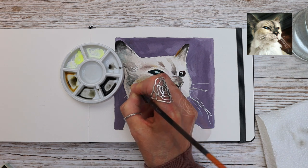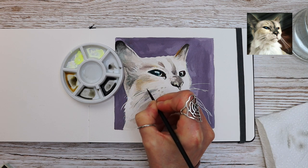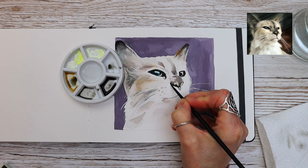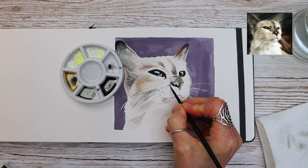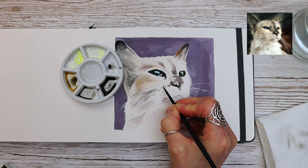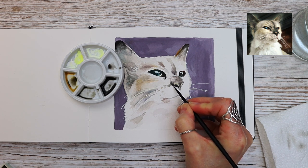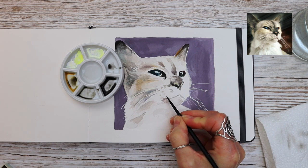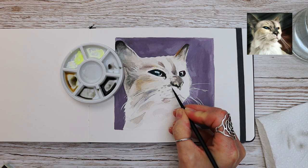So at this point, I'm just taking the opportunity to strengthen any colours that I feel I need to where I've applied those initial washes. I did feel the area around the outside of her nose here needed a little bit more detail, along with the other markings that I've put in. So I'm just using the soft edge of my brush here to create a little bit of a pattern on her face like this.